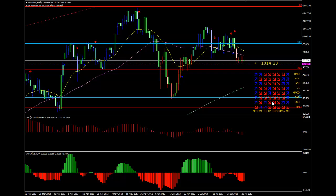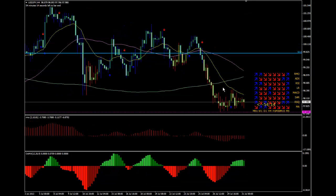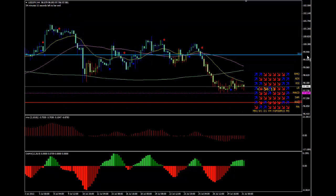The R squared has to be complementing it, i.e. being blue, and this is going to be red to be genuine. That's not the case, and hence the reason why price is going sideways. So on our 4-hour time frame, you should see a lot of consolidation. Look at that. No reason to trade that. Okay, if we do want to see a trade, we want to see a bearish engulfing candle close lower.